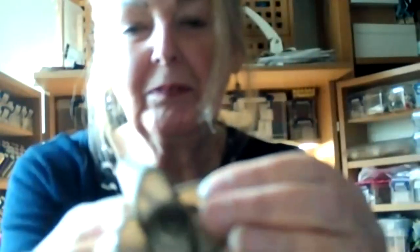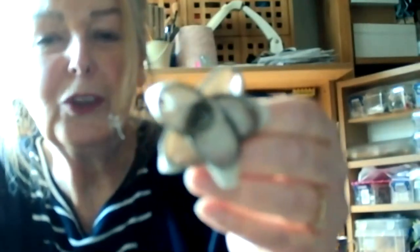Oh my God, it's got a bit wonky. Right, what's the edge of the zip? What have you got on there? Is it a dark one? It's black, is it? Hold on, let me see if I can get it up a bit better. It's a cream metal. Cream and metal, that's nice. It actually defines the edge of it as well, doesn't it? Lovely. I just needed to be a bit more prudent with my folding, I think. But it's okay. Next one will be fine. So you still have the other half. Take a bit more time, be a bit neater. Hold it tightly while you're sewing it and you'll get much better shaped petals then, won't you? Yes. Brilliant.